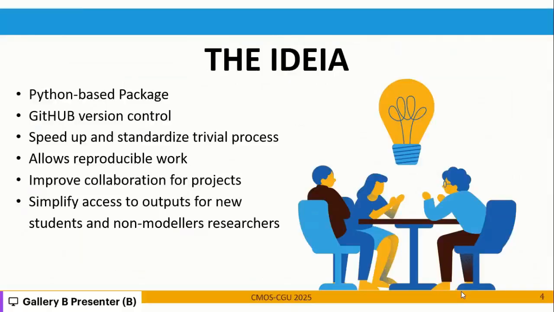That would, as I mentioned again, allow reproducible work. Also, having a repository focused on analyzing NEMO outputs could allow improved collaborations, right? Everyone can work with something different, and then everyone can try to come up with the same code in the same place. That will be easier to work with.